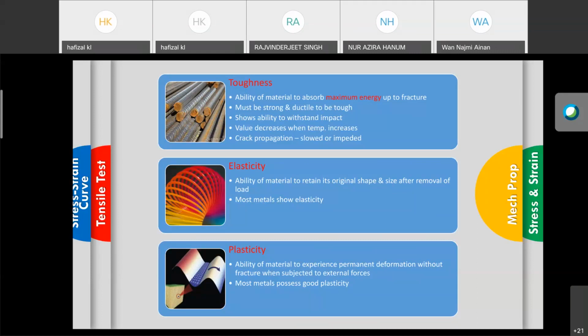Most materials possess good plasticity. So when we have information about elasticity and plasticity, we can manipulate the formation of permanent deformation, including through the behavior of the atomic arrangement, or by introducing other elements inside to make the plasticity take a different form. So foreign material or impurities play an important role in this part.